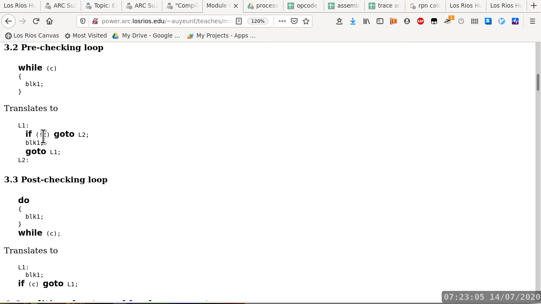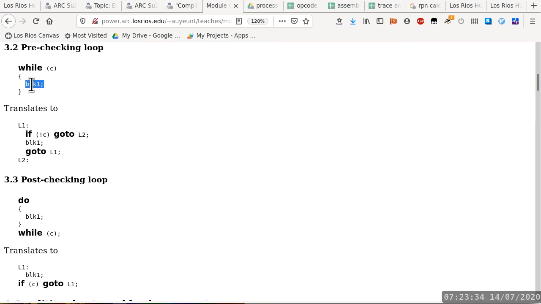What if C is true? Well, if C is true, then not C is going to be false, and therefore we are not going to label L2. So the program will continue on to block 1, which is the body of the loop as in the original code. At the end, there's no goto, because the while keyword in C and C++ implicitly says after you perform the body of the loop, you have to go back and check the condition again.